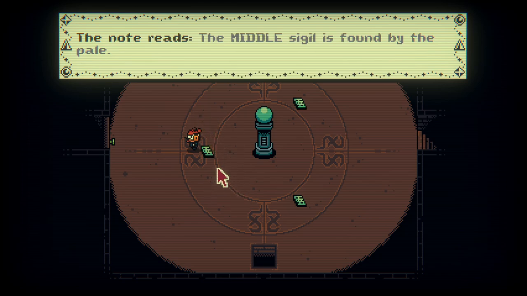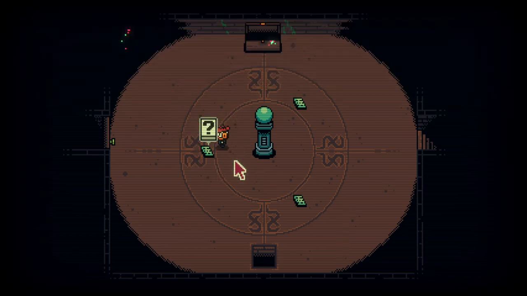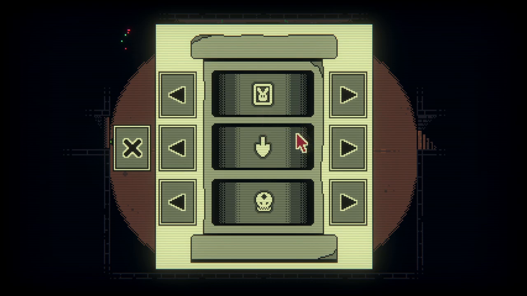The middle sigil is found by the pale. But no matter what symbol I put in here, it's like unhappy with it.